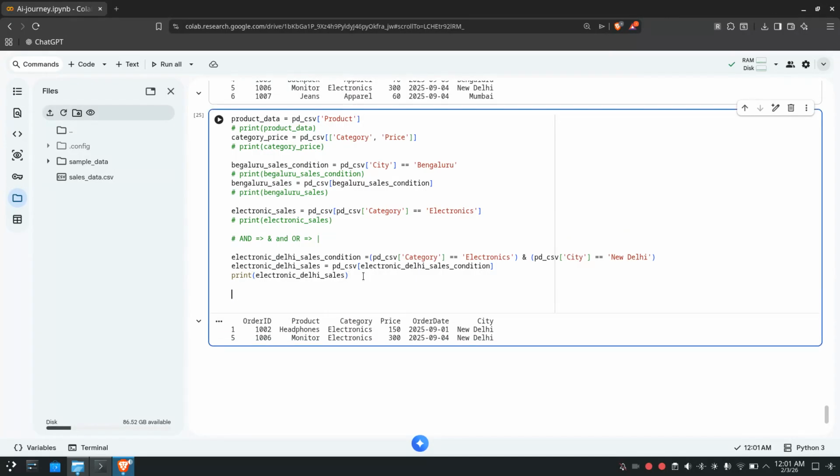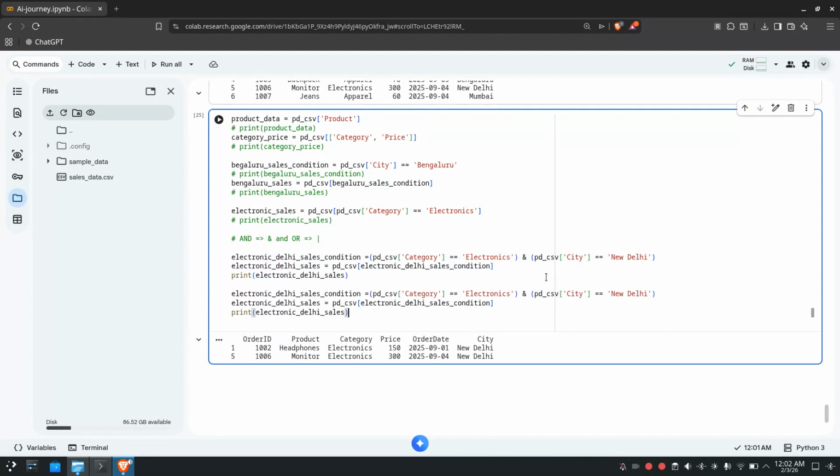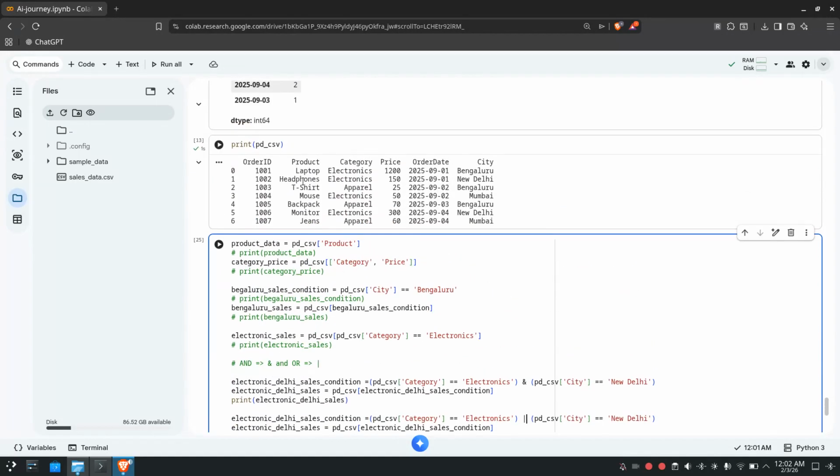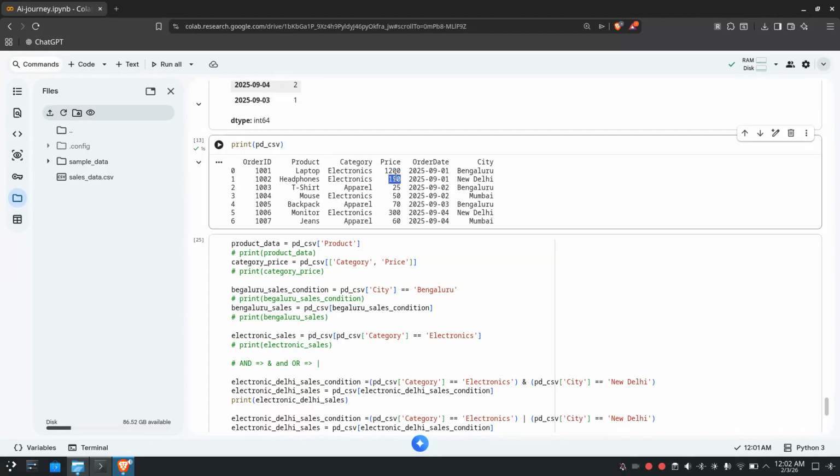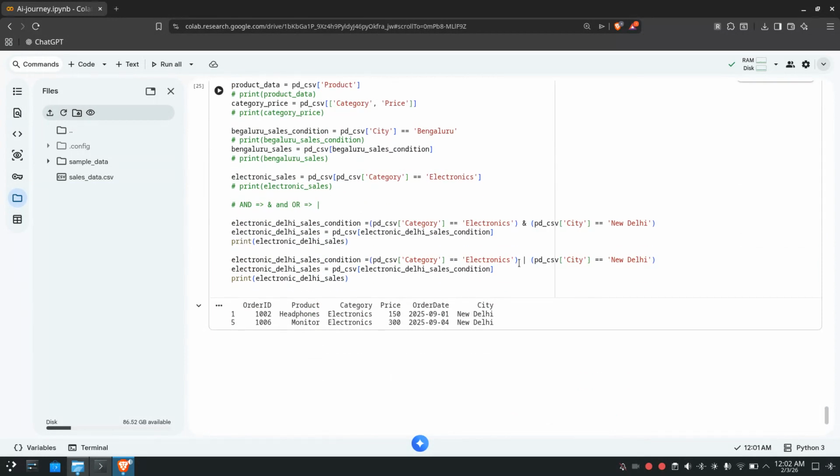If you want one more condition with the or symbol, we'll copy and paste this here. Instead of this symbol, we'll take the or symbol. So the condition is either the price is less than 150, or the sale happened in Mumbai.